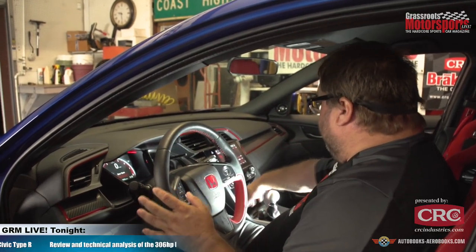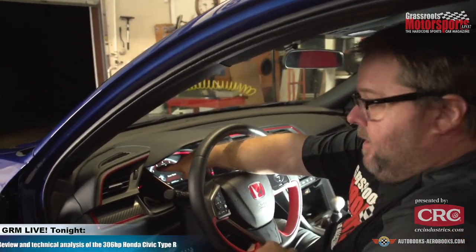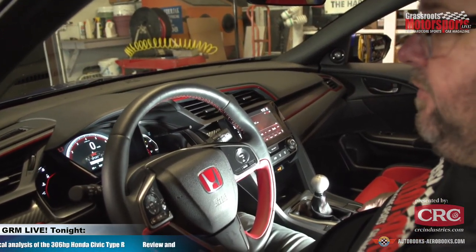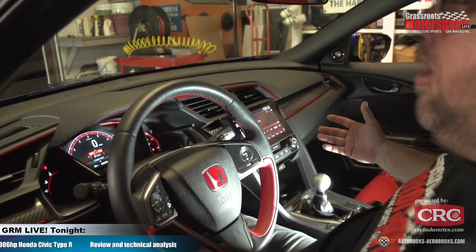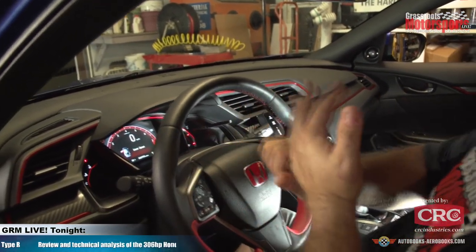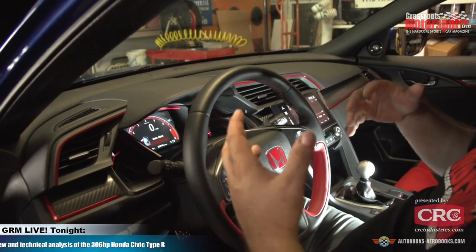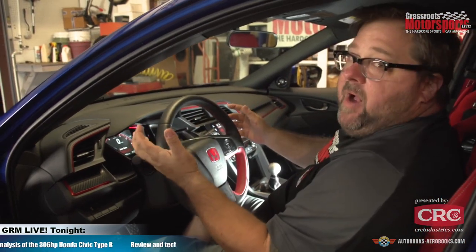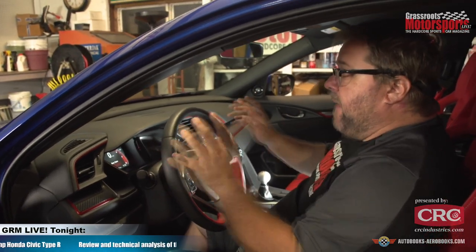The Type R has a mode switch right down here that can put it in one of three modes. Hey Chris, can you see right up here on the dash? Your default mode is sport mode. You can rock it back once to go into comfort mode, or rock it forward to go into plus R mode. What changes in those three modes is shock damping, probably the big thing. Comfort is a little softer, sport's right in the middle, plus R is your firmest, most responsive shock damping. Steering response also changes in plus R mode. Steering is a little heavier and provides a little more feedback through that electric power steering pump.